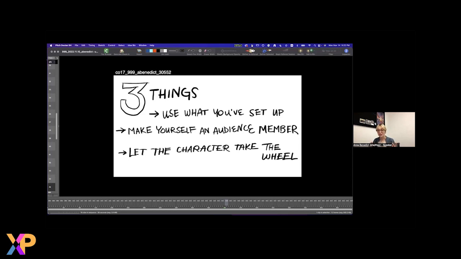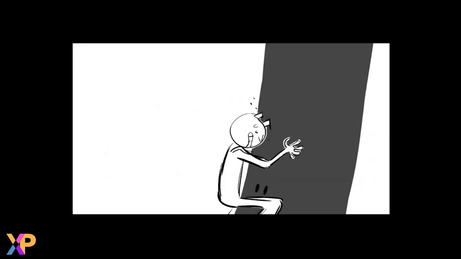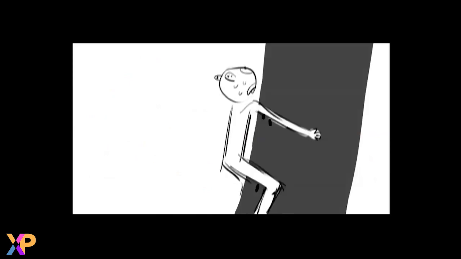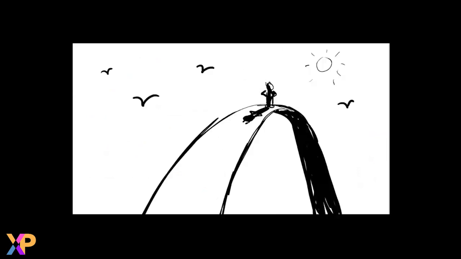And 3, when you're in doubt, just let the character take the wheel. That's why we develop such rich characters, is because we get lazy around Act 3. And you need them to carry you through. I mean, that's why we watch movies, that's why we read books. We love characters, right? And actually, I lied, it's 4 things. And the 4th thing is do the thing that makes you feel something. If you have pinned everything down, you have a clear setup and a payoff, and you still don't feel anything, well, something's wrong, right? Because stories are all about emotion. So, you know, if your character uses their unique skills and finds their way to the top, you could really earn a really lovely climax.